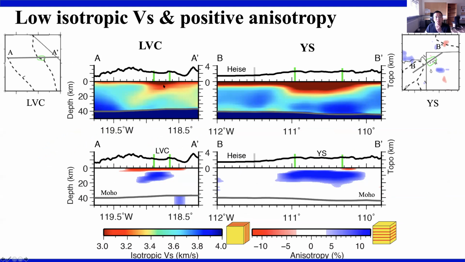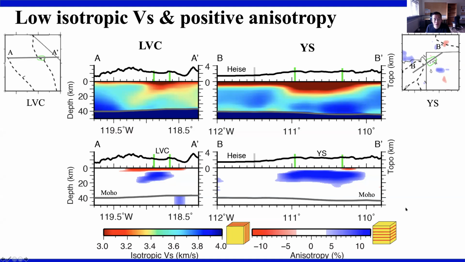I think the first order feature that will catch your eye would be the relatively concentrated velocity reduction beneath Long Valley Caldera at relatively shallow depths. And interestingly, you see this blue blob from the anisotropic feature, which is confined by the caldera. Just to refresh your mind, that positive anisotropy, shown by the blue color here, is indicating probably a more horizontal laminar structure, the sill ones.